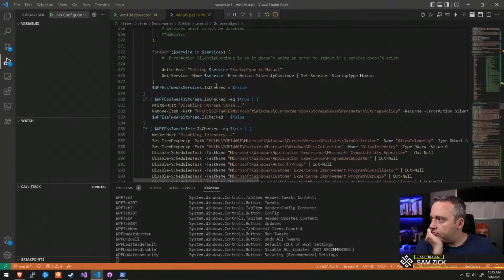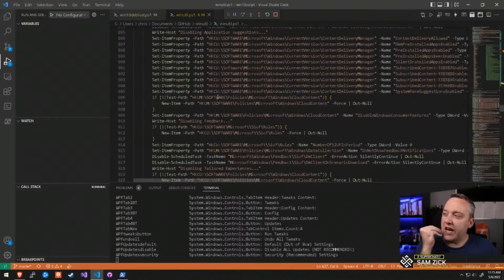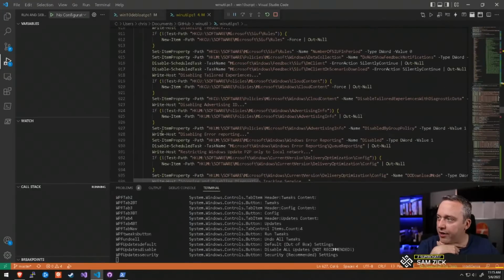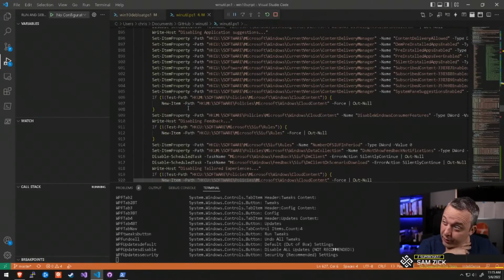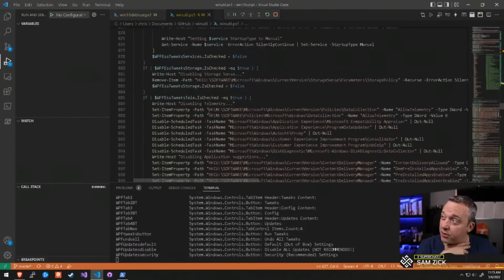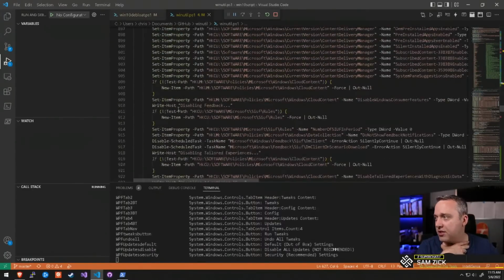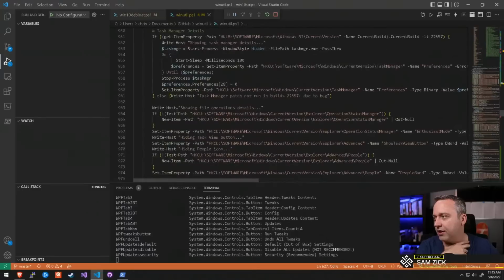All right, let me think about this output. How do we want to do it? Because right now we're just writing to host. I feel like Write-Host could be something better. Or maybe we push it into a new window. We could do that, open this into a new PowerShell window tab. I don't know. Essential tweaks don't take very long though. That's the thing. I am curious to see what I want to do here with this.